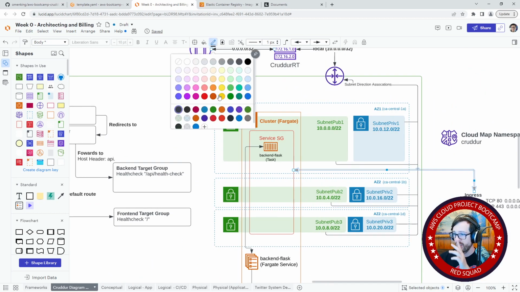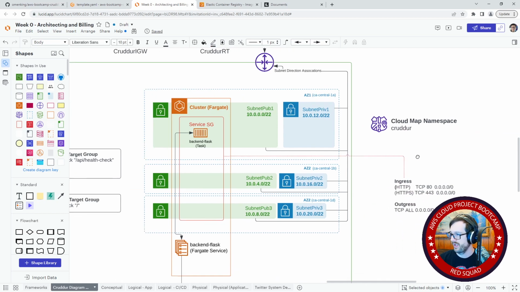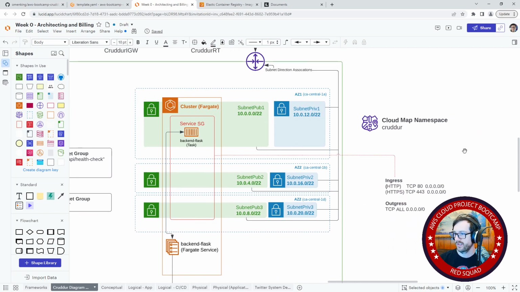And maybe we can make that the same red line. I can't tell if that's the same red, but we will take these off here. And I want this to be more informational, so I'm going to make it some kind of different line like this. Okay, and hopefully that explains what that data is.